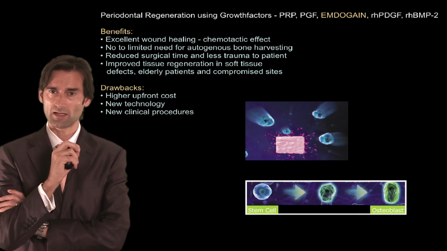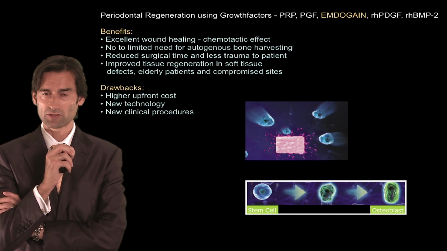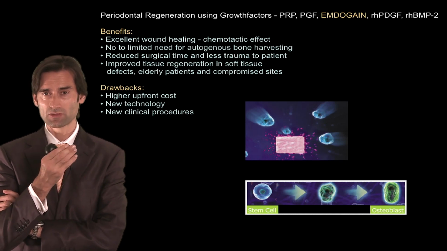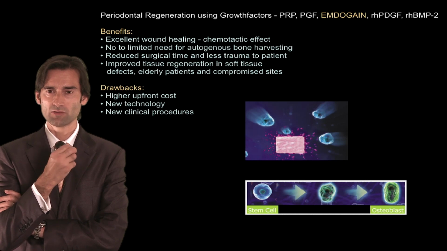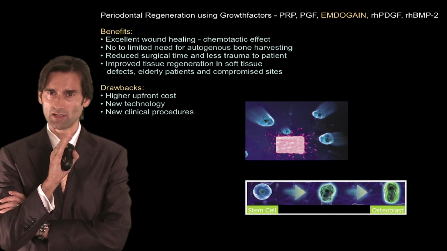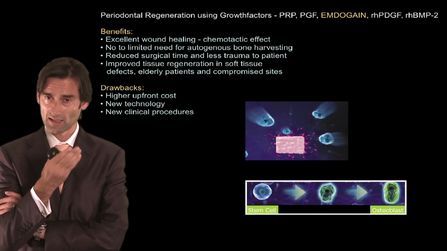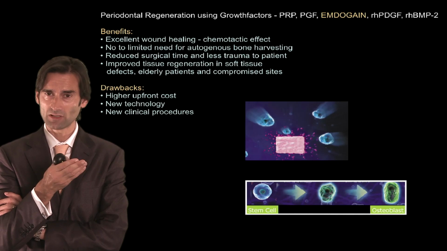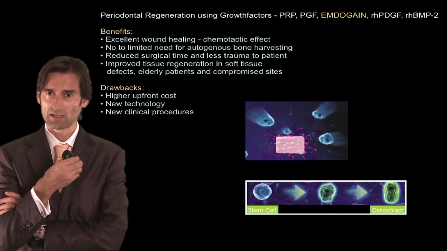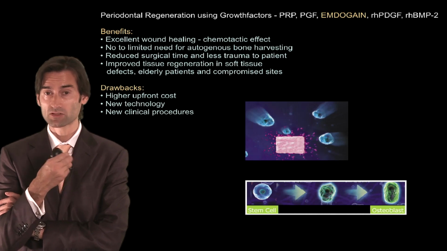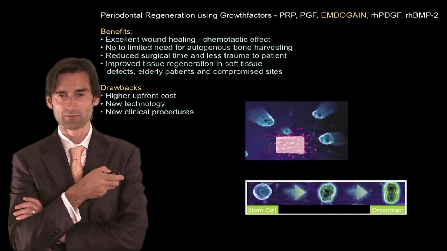And there's particularly a product called Emdogain, which is of really excellent use to get new periodontal attachment. So we're using this for particular cases where we want to increase and achieve accelerated wound healing, but we also want to achieve a better periodontal attachment gain or attachment support. So that's what you will see here.